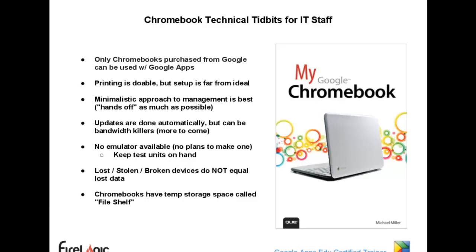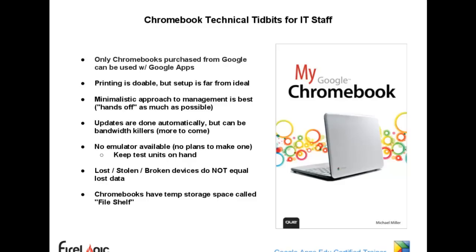Another thing to keep in mind: lost, stolen, or broken devices do not equal lost data. So that whole notion of, you have a Windows desktop or a Windows laptop or a Mac laptop, and the kids were making content, presentations, documents on there, it got stored there, that gets lost, their data is all gone, that is no longer an issue. The nice part about this is that the cloud is hosting all this information. There's nothing being stored on these Chromebooks of value.